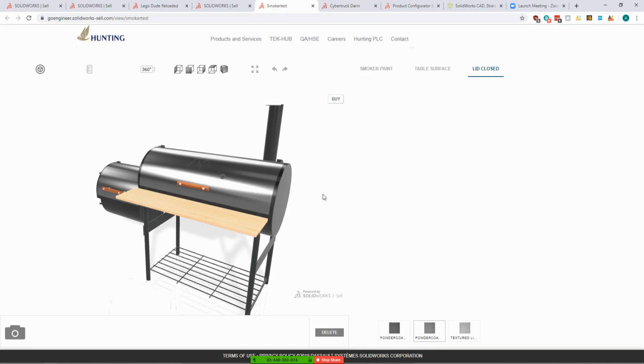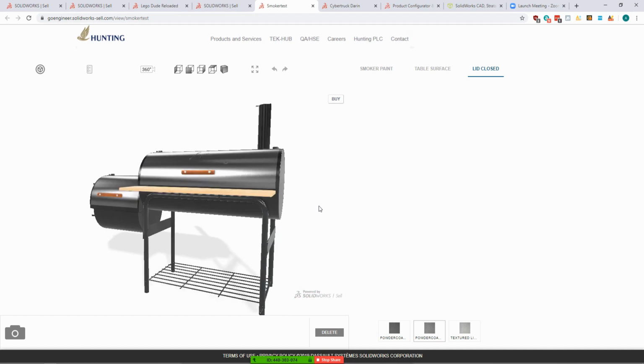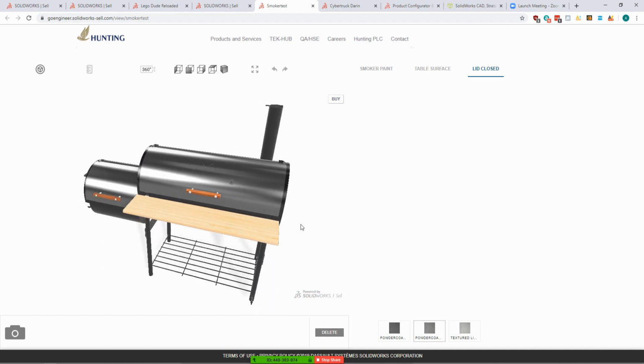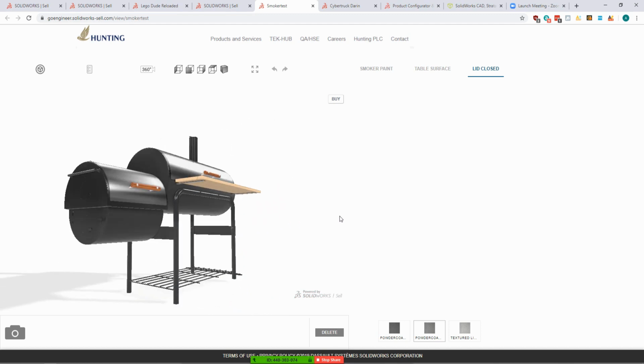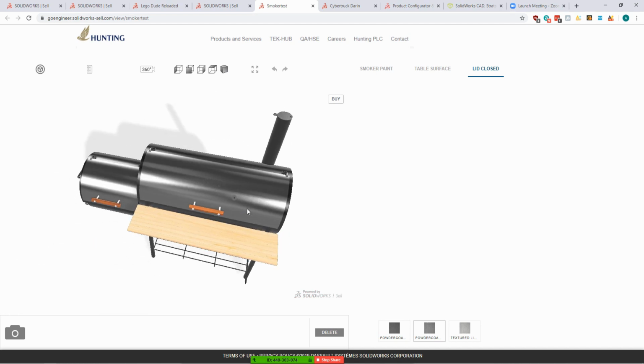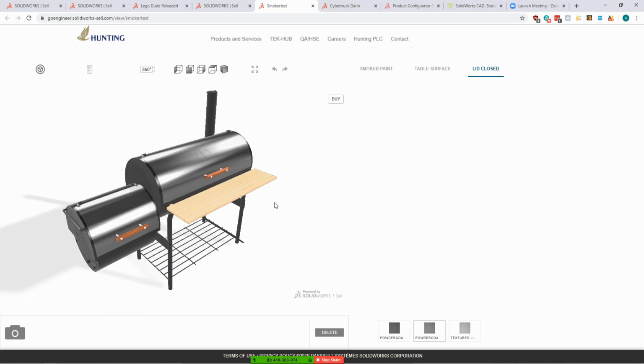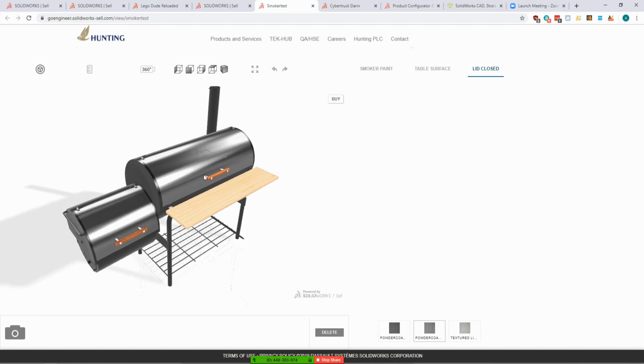Another example here is the smoker. Now this one's a little more thorough. We got a couple different options on it. And you can see there's actually a rendering that's going on too to make it look beautiful, a little snazzy. All that hard work you did on the engineering side, and then go ahead and throw it into the configurator side. Of course, we have our default views like front, top, and right, and then just rotating it with the click of a mouse, right? Left click, rotate. Allow your customers to view the product and then customize it before they purchase it.